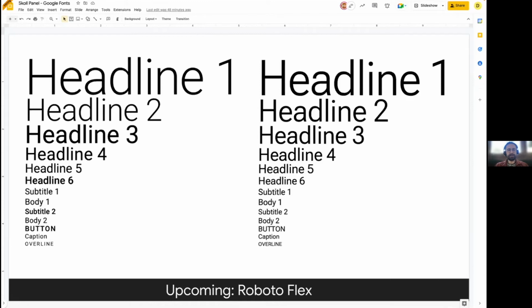You can see that at increasing sizes, the regular weight starts to feel more heavy. So for headline 2 and headline 1, the light weight is actually used. But this creates an inconsistency in the color. Optical size is a variable font axis which adjusts the typeface for every size.